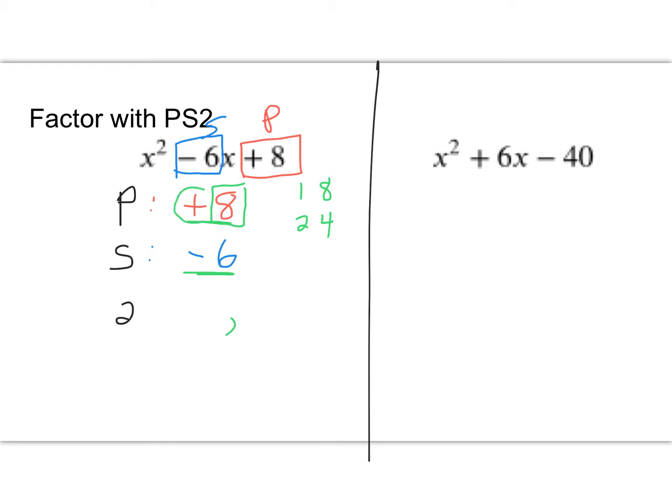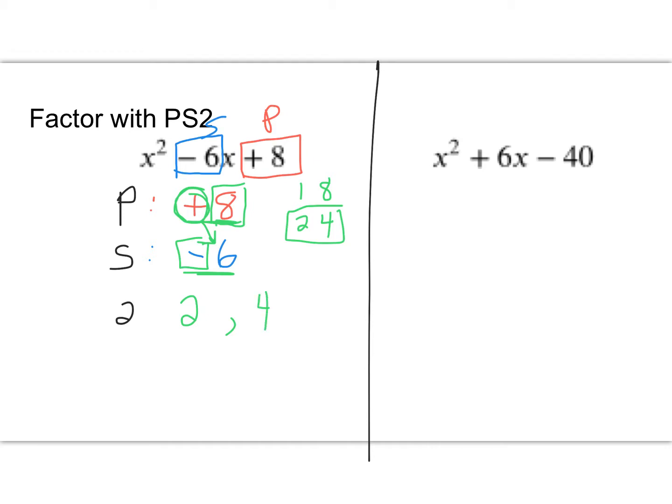That will add, so that's why I say include the sign, and those two numbers will give you a 6. Not -6 right now. I'm not worried about this right now. We'll come to that later. So what two numbers multiply to 8 but add to 6? And we look, well, the 4 and the 2 do that. So 2 and the 4.